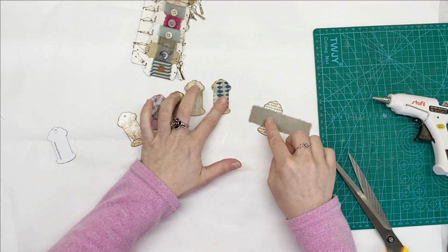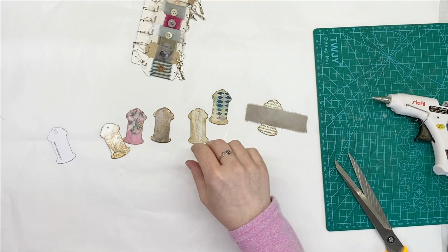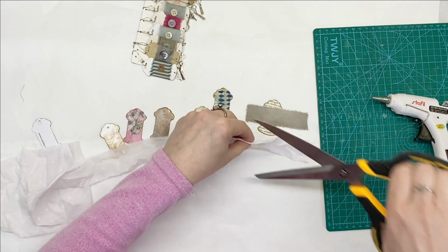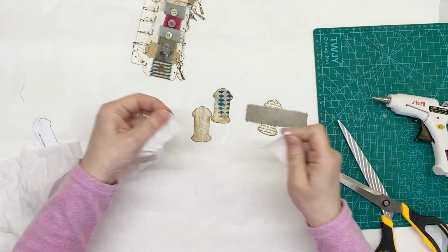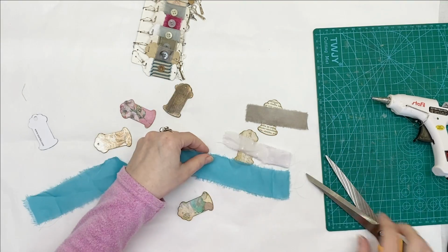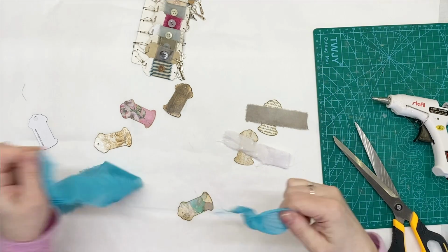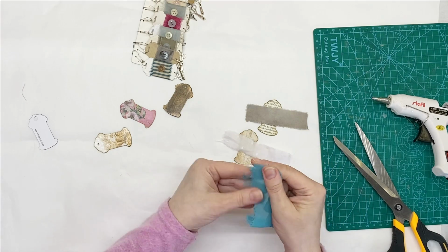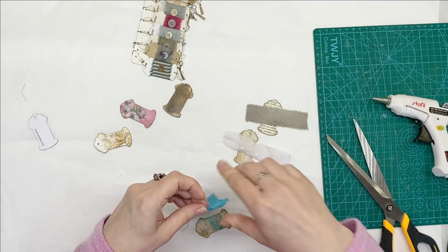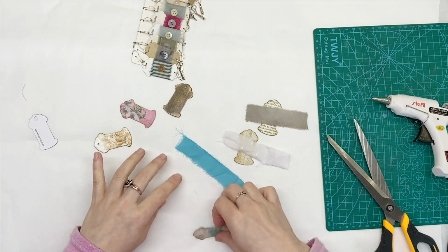So I'm going to use that fabric there. It just looks really good on that one. Okay, let's see, what else do I have? I think the white would look really nice here, so I need that much. Just like that. It is a bit wide, so I'm just going to have to make it a bit thinner. Oops. You can also just cut it if you like a straight edge. Like I said, I wanted these a little bit grungy, so I'm going to go with that.